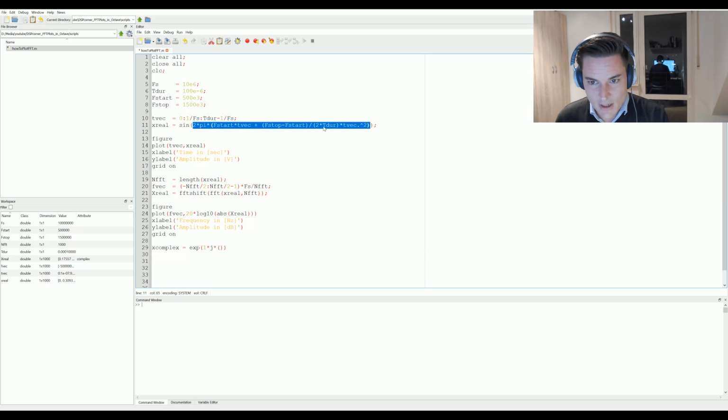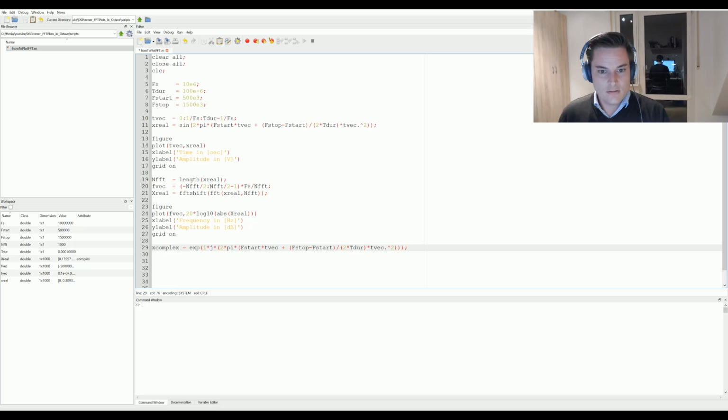Exactly the same formula, we only add this 1 times J and replace the sine with the exponential function. That's it. That's the whole magic. Now we've created a complex chirp.